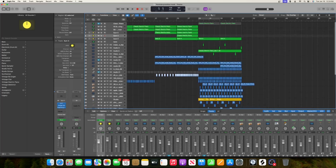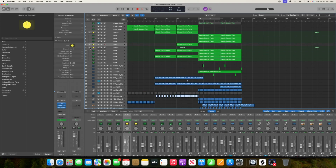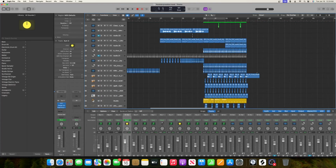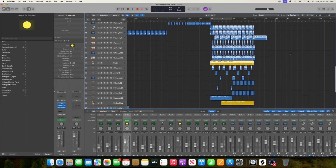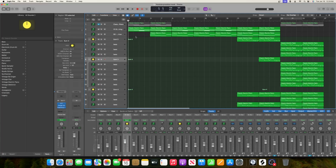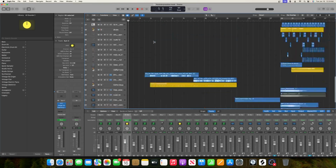First, we worked on our melody and our bass and everything. So where's our bass actually? All this stuff right here. This is our core, all this stuff that we've got here. And then what we did next was we added all this stuff right here, all the percussion and all the cool little tidbits. And then we started working on the build-up. Then we got to the verse and all this other stuff that we did, like adding this to keep the energy going.